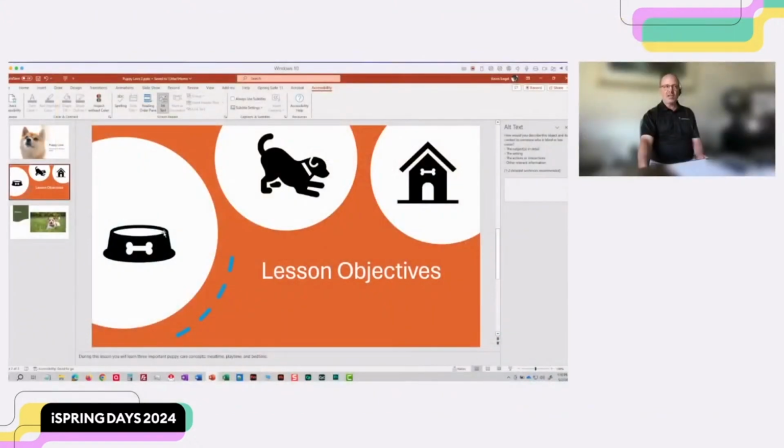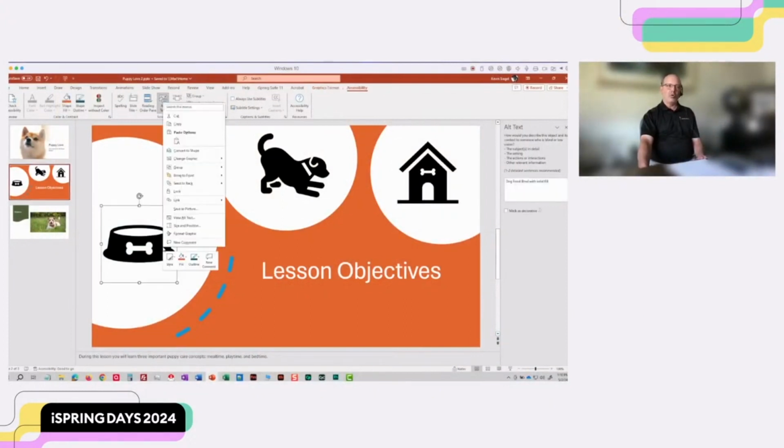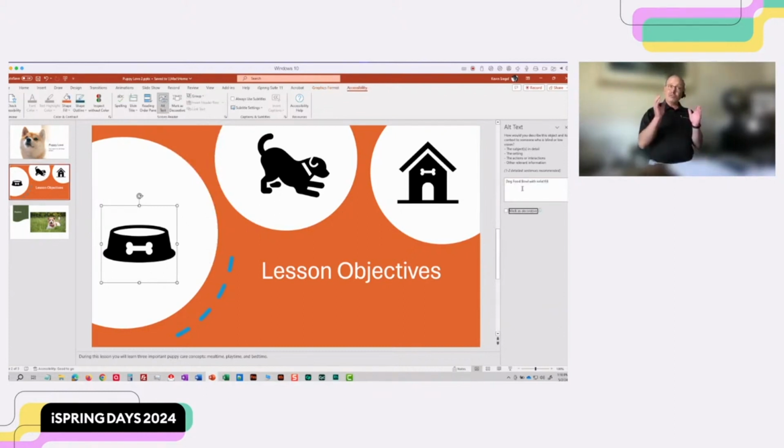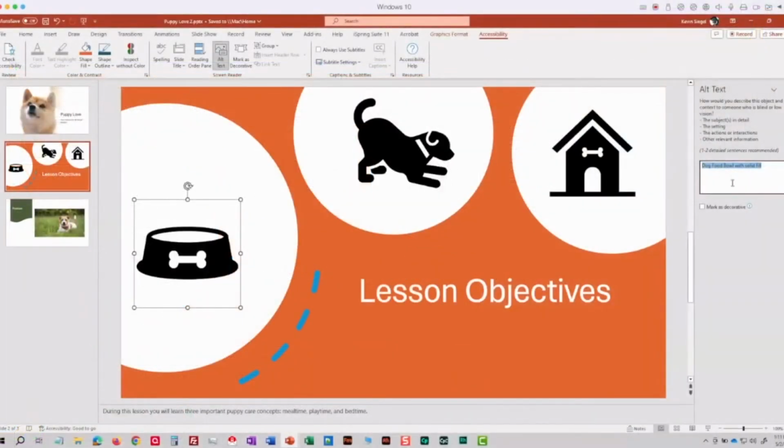Now, right. I'm going to go to slide number 2. And I kind of think it's important that my audience understand that there are 3 icons representing dog bowl, dog playing, dog house. So I'm going to right-click the dog bowl, and I'm going to choose View Alt Text. And Microsoft products already populate images with alternative text, the words that'll be read out loud. So these are perfectly fine, or you can change them. What you should not do is what I see a lot of people do, and I think this is a mistake. They type a picture of.